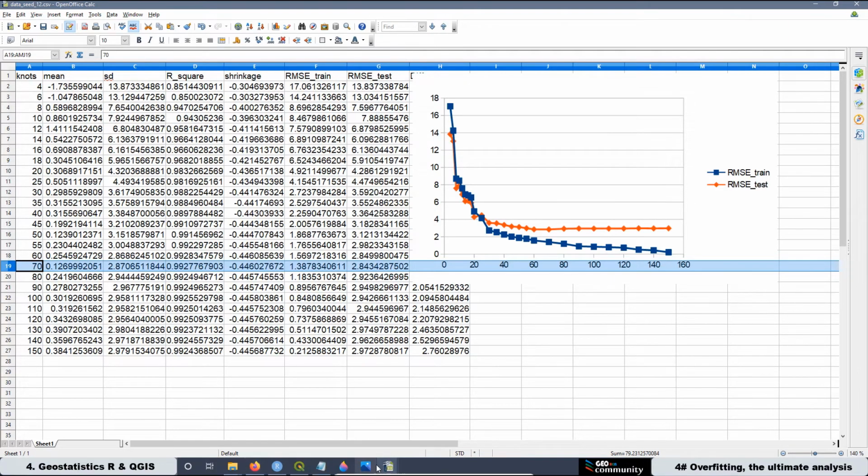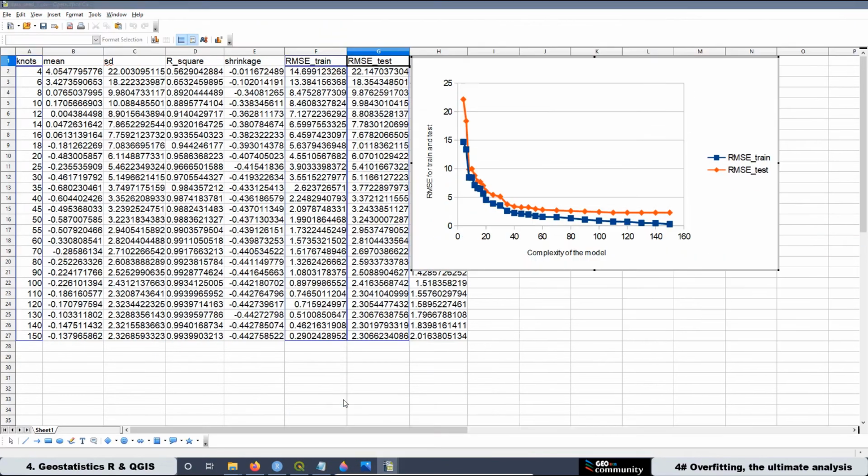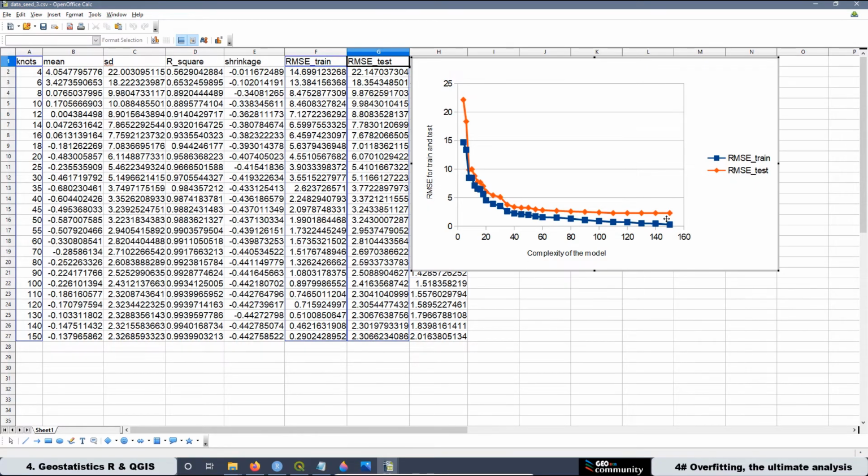Even in the other graph, the root mean square error over here is even smaller than over here, right? But that's not the point. The differences are not that much. And as these differences are not that much, what we want to take is the model that provides a low root mean square error, but also is not really complex. And that's the reason we are going to take a model over here.